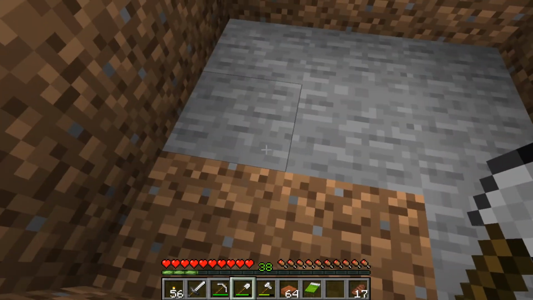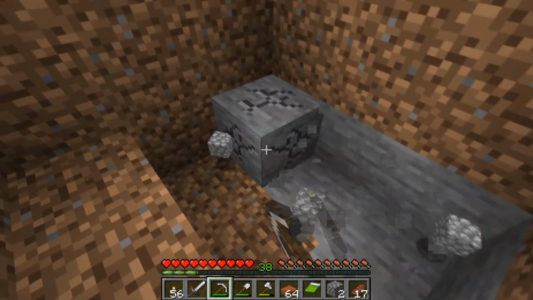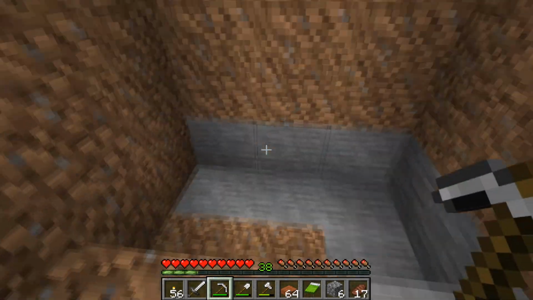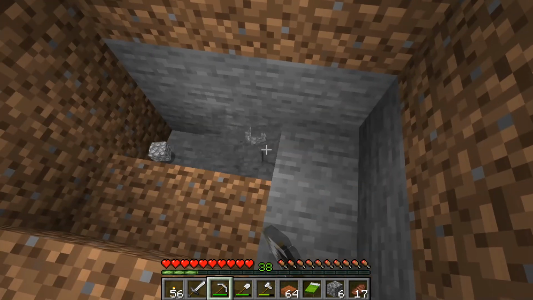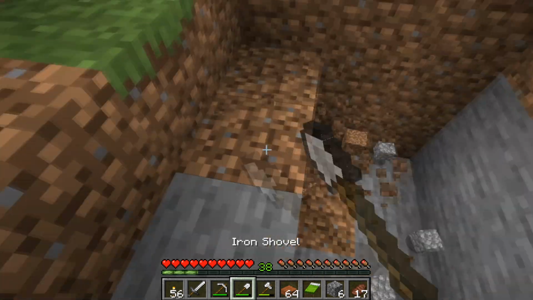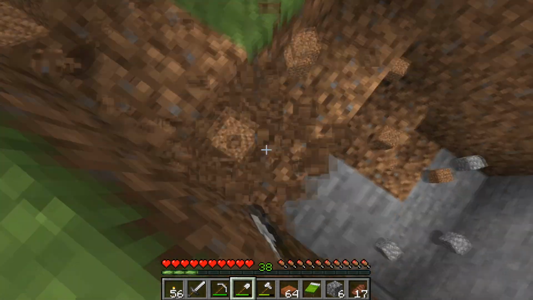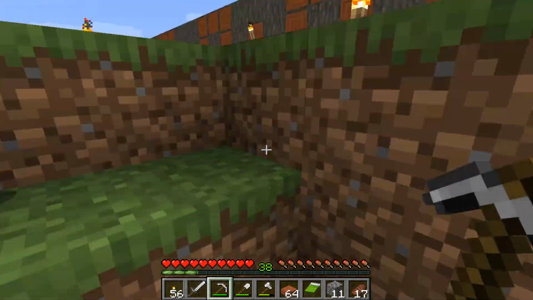So I'm going to go ahead and dig a little bit more of this away. How tall do we want this to be ideally? If we want it to be, we're going to dig a 2x2 downwards. So we might go 1 level deeper here. So we'll go ahead and dig that away. And we'll dig this one away as well. So we'll get a shovel out here. Dig that like so. And we'll get rid of this one as well. So I think that's not bad.